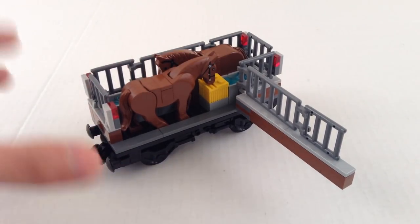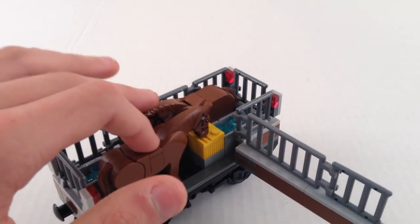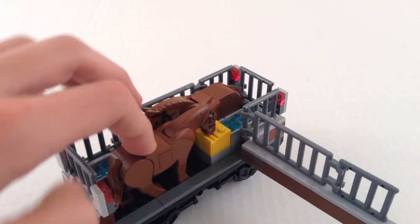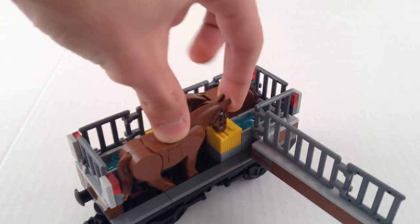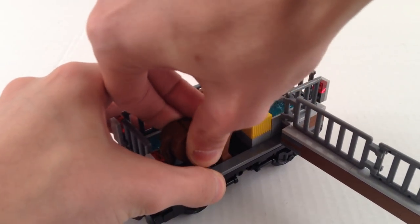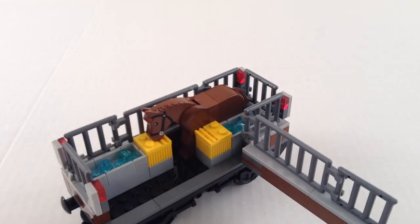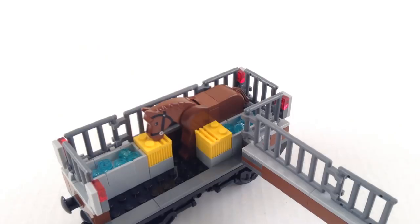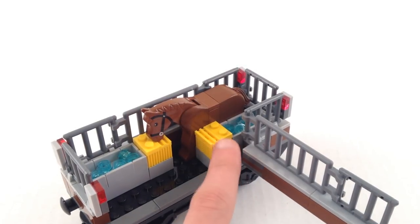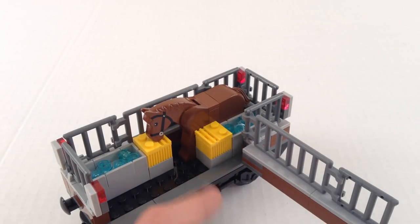You can see the horses in here. The horses are actually two different horses — this is the older style, because I didn't have two of the newer style horse. I can just take him out so you guys can get a better look in here. They've each just got an identical build for a bale of hay — it was quite simple, just used a couple of textured bricks and textured pieces to show that they were munching on it.